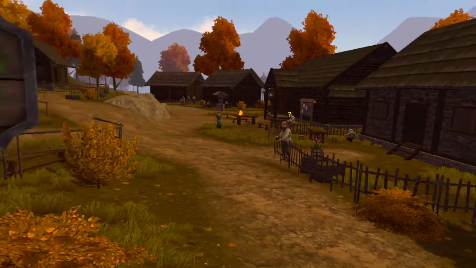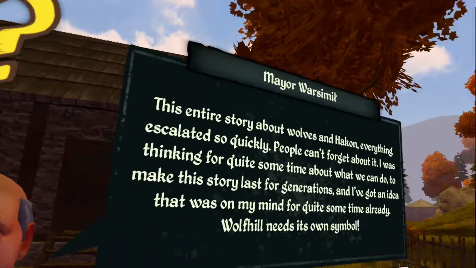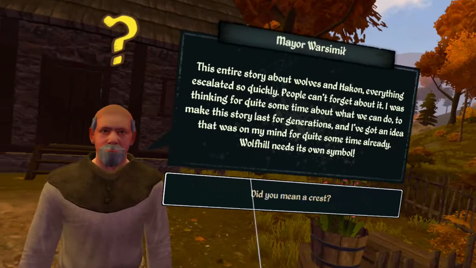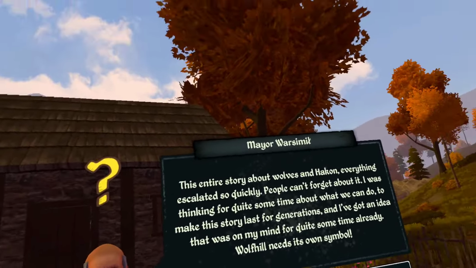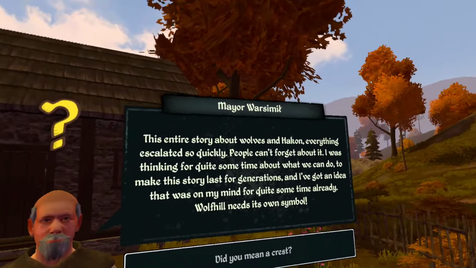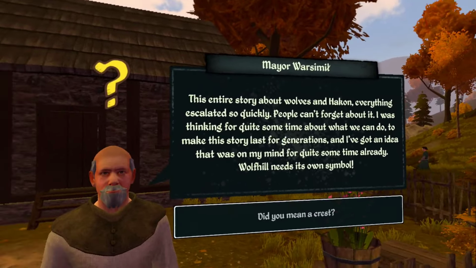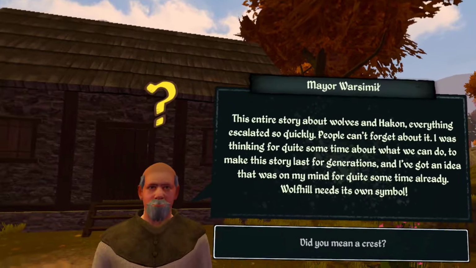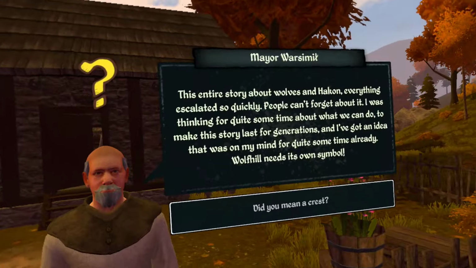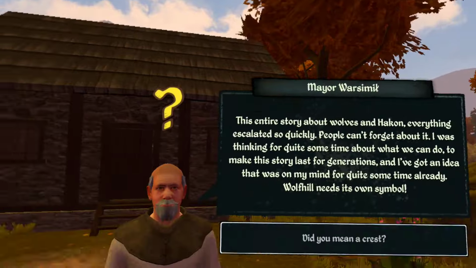We don't want to sell. We want to do this quest. Hello there. Pet. Okay, he was old and Slavic. This entire story about wolves and hack on everything escalated so quickly. People can't forget about it. I was thinking for quite some time about what we can do to make the story last for generations. And I have got an idea. That was on my mind for quite some time already. Wolfhill needs its own symbol.